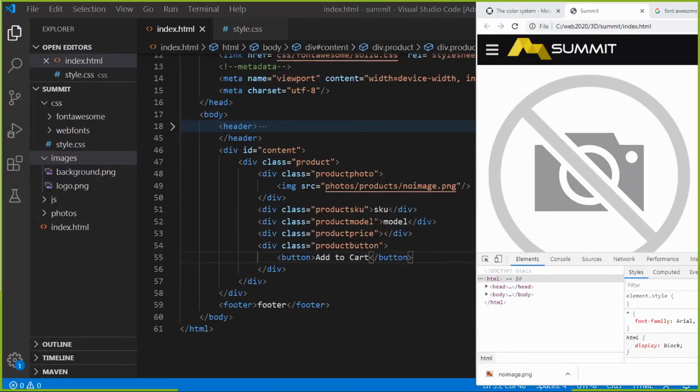Got it? Okay, so let's do a little bit of styling here.